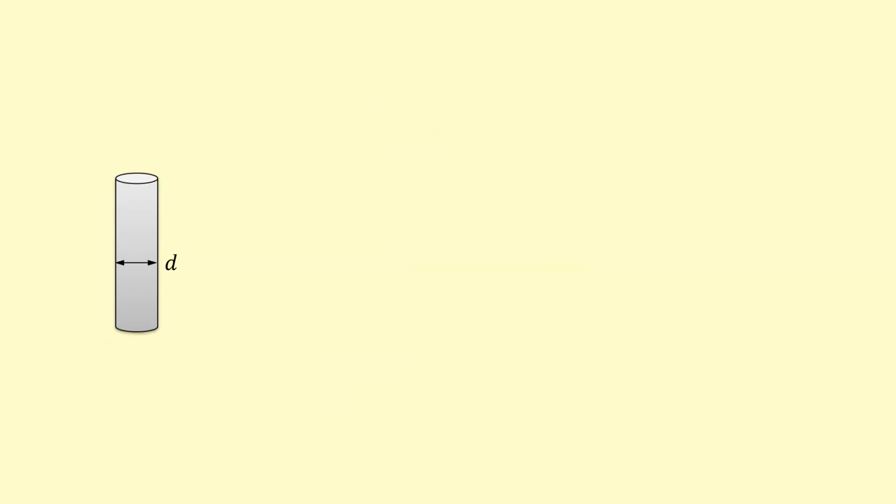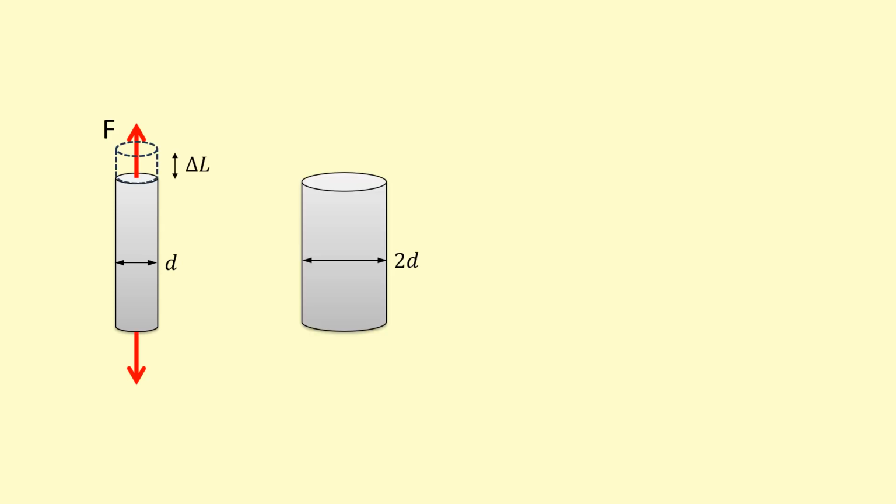Here I have a wire with a diameter d, and I'm going to apply force F to it, and it's going to cause it to extend by delta L. Then I've got another wire here, which is the same material, so same Young's modulus, and it's got the same length, but the diameter is twice as large now. When I apply a force F to it, what's going to happen? Well, that force is actually going to be spread across the whole larger area, so each section is going to receive less force. So actually it doesn't extend as much. It only extends by a quarter of the length compared to the one on the left here.